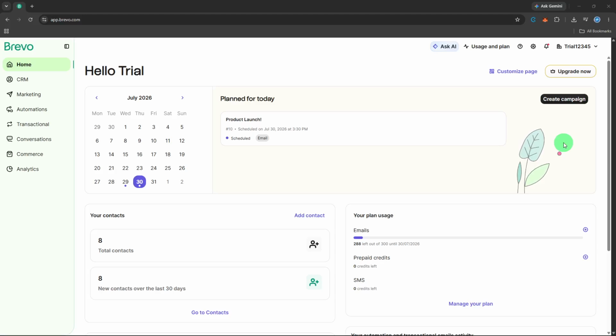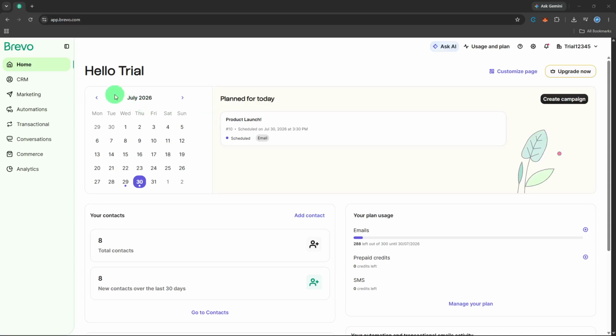To add a delay step in your Brevo automation, open the workflow you're working on. Click the plus icon between the actions where you want the pause to happen. Choose time delay. Type how long you want the wait to be, like 15 minutes, 2 hours, or 1 day, and hit save. That's it. Your contact will now wait at that point before moving on to the next email or update. If you just needed the quick answer, you've got it.